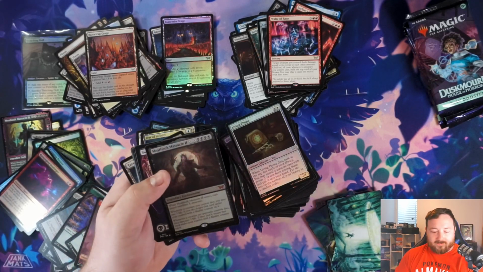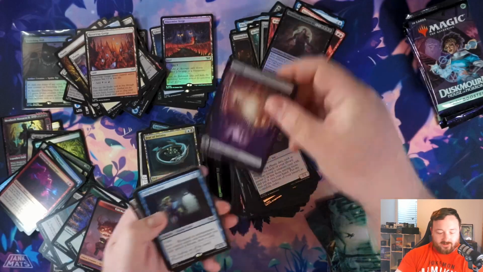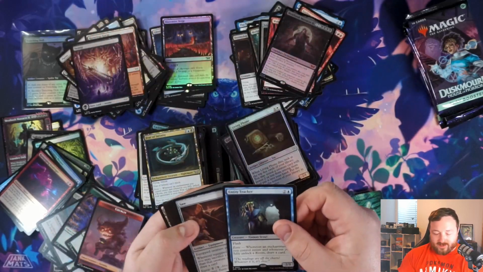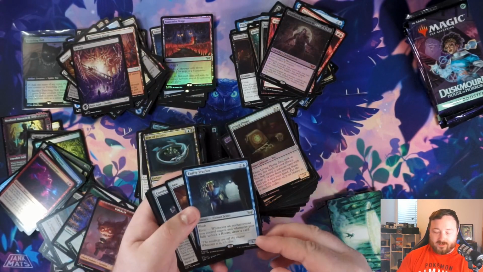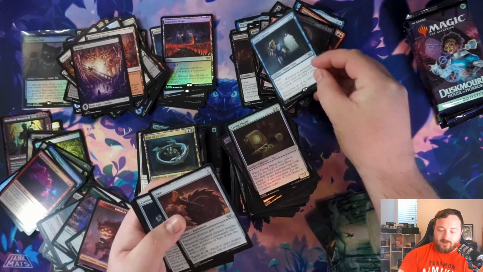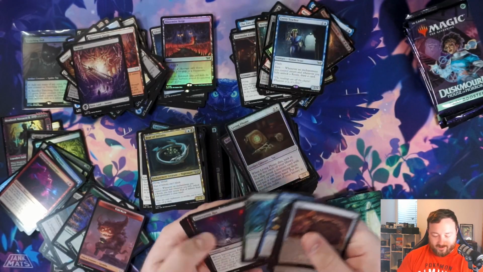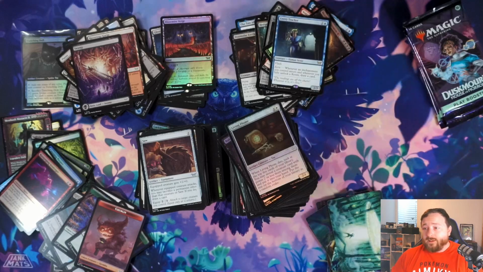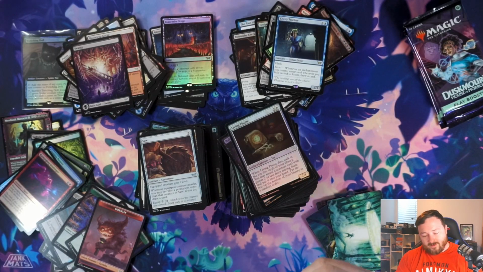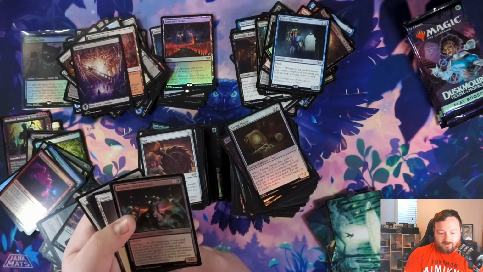Ooh, Meat Hook Massacre 2. That's pretty good. That's a really good card. And we've got Entity Tracker. It's just card draw. Don't know what else to say about it. It's good card draw if you play a lot of enchantments. Another spirit token.